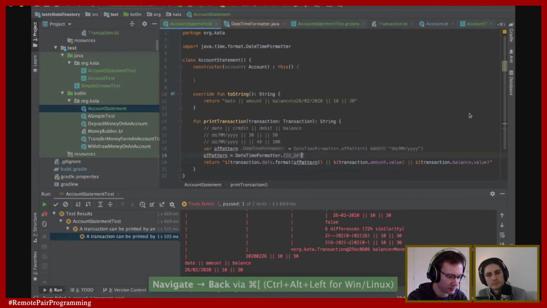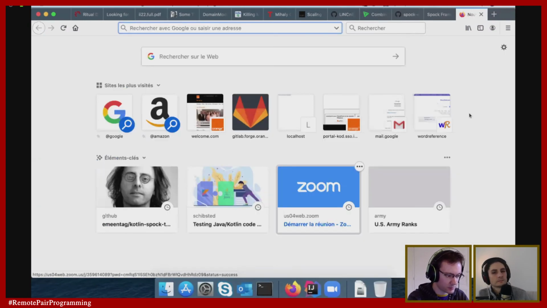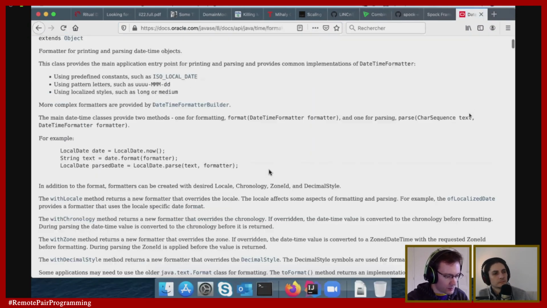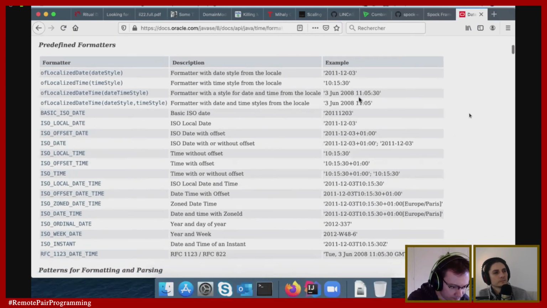So that time format. Let's have a quick look at the documentation. Do we have examples? Yes, we do. And this one I want. So that be ISO local date, and we will have to change year, month, day.